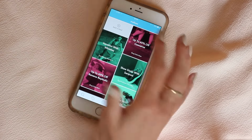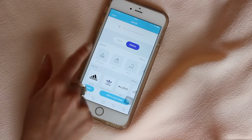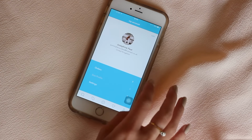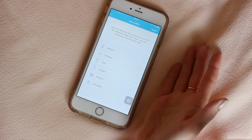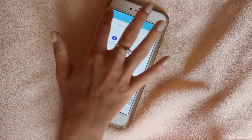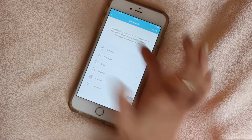And what I've done is created a few feeds. So at the moment, I'd say I'm in the market for accessories. You can tick what you're looking for if you just want to look at dresses. And the great thing is I've already set up a profile with my sizes. Personally, I hate it when I go on a website and they've sold out of my size, and I don't want to see a beautiful dress and get really excited and then it's gone. So on footwear, I've ticked size 3, so I only see shoes in my size. Dresses, I've chosen 4 and 6 because I fit both of those sizes, etc, etc.